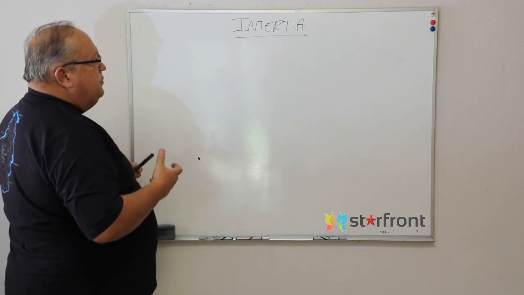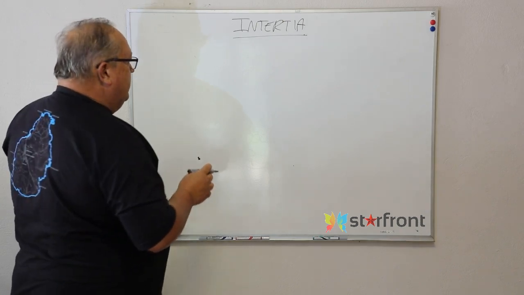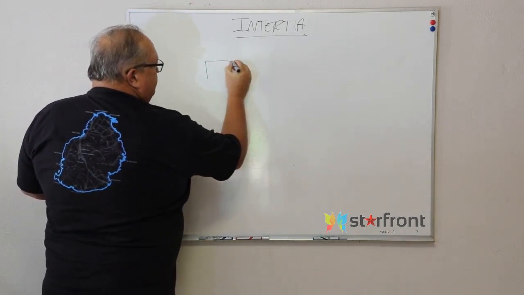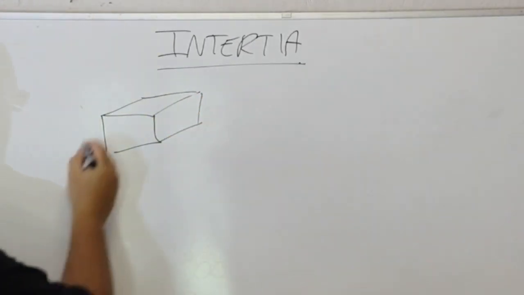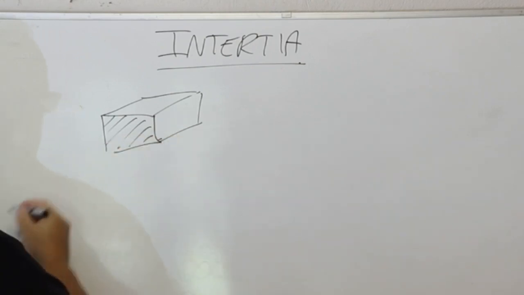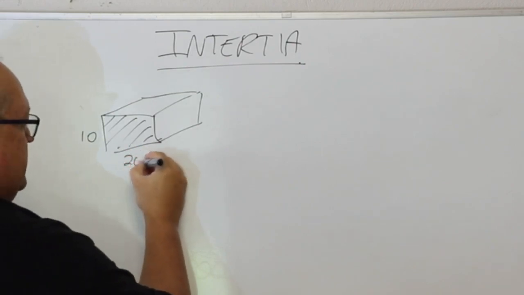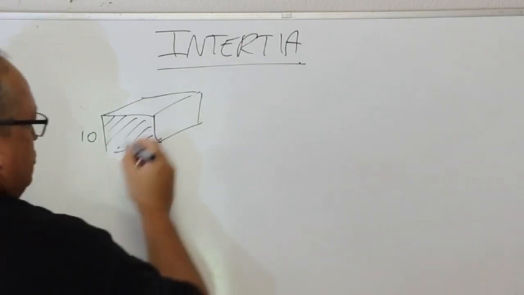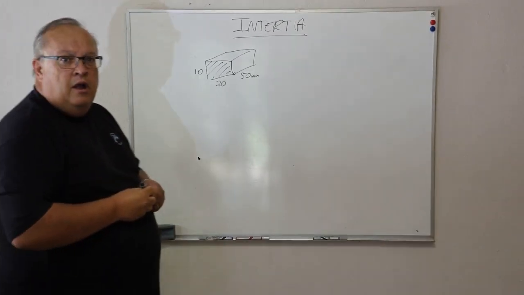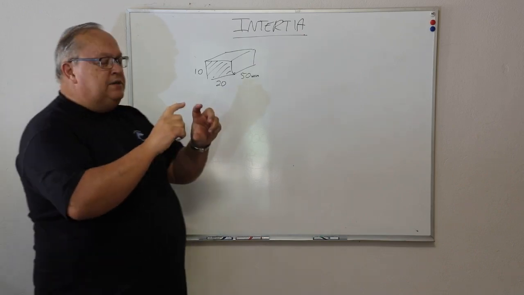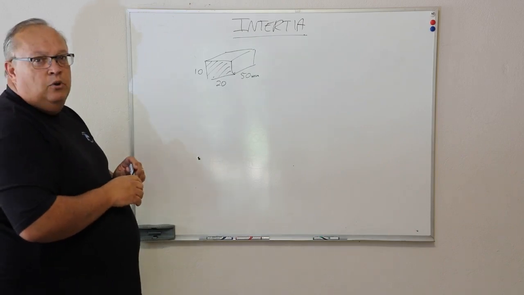So let's try and grasp what we mean by this concept of inertia. To demonstrate it, I'm going to give 1 or 2 simple examples. If I was to take a solid bar of aluminium, not a hollow profile, but a solid piece of aluminium, let's say that piece of aluminium is 10 millimeters in that dimension, and 20 millimeters in this dimension, and I gave you a short piece, let's say a 50 millimeter length of that piece of aluminium. I think you will all agree that if I was to take that piece of aluminium in my hand and try and bend it, I probably wouldn't be able to bend it at all.